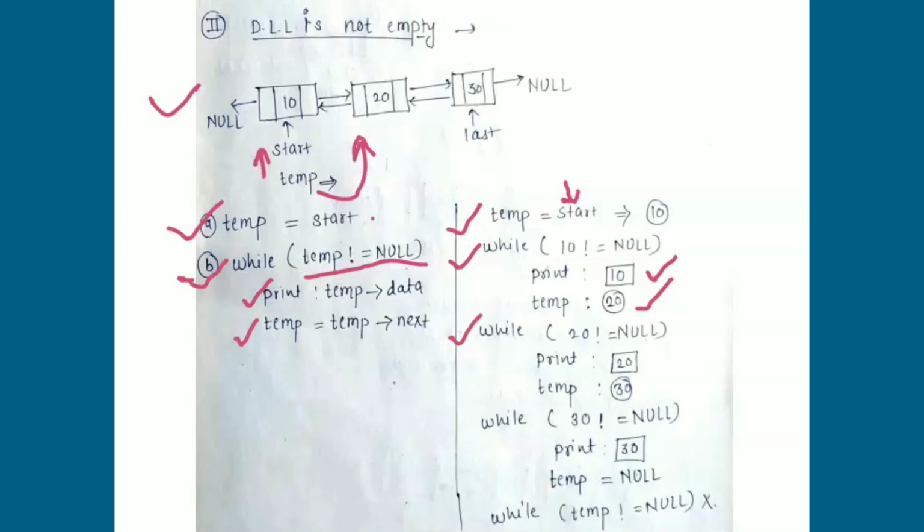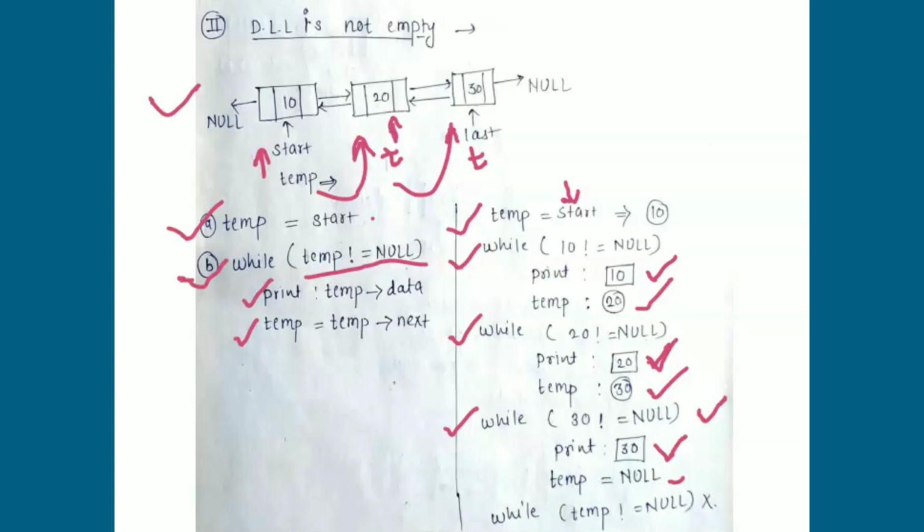After that, again the while loop will run, and we check temp is not equal to null. Definitely temp is not equal to null, as it is currently pointing to 20. So our while loop will be executed. We will enter into the while loop and we will print data 20 with the help of temp data. After that, our temp is updated. Currently, our temp is pointing to a node which holds data 30. So our while condition will succeed. We will enter into the while loop. We will print data, that is, data 30 is printed.